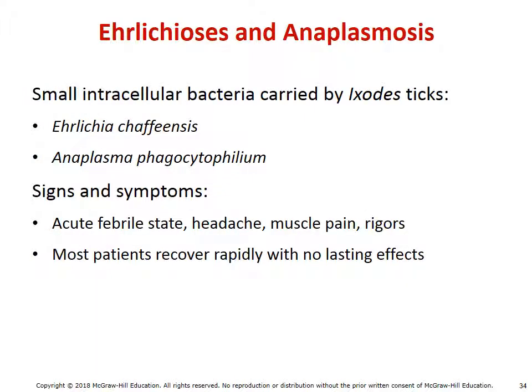There are two other interesting tick-borne diseases that we should probably talk about. These are intracellular bacteria that are carried by the Ixodes ticks, and they're Ehrlichia chaffeensis and Anaplasma phagocytophilum. These two, again, are going to be carried by ticks, so they're tick-borne diseases, and as a result are actually very common around here. But overall, most patients do not have any serious signs or symptoms and no long-lasting effects. So overall, a pretty minor infection.